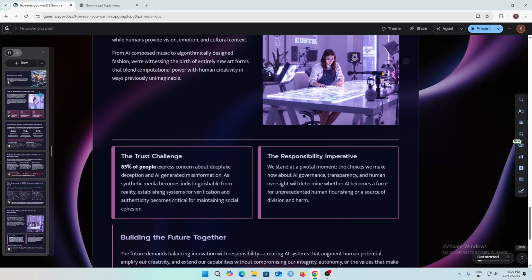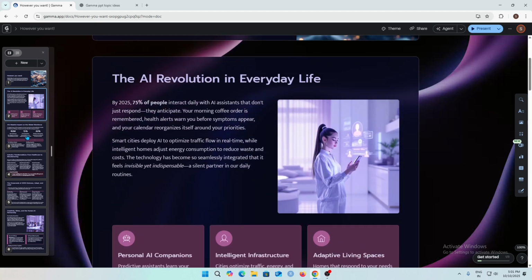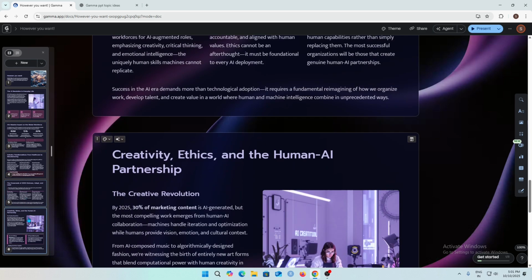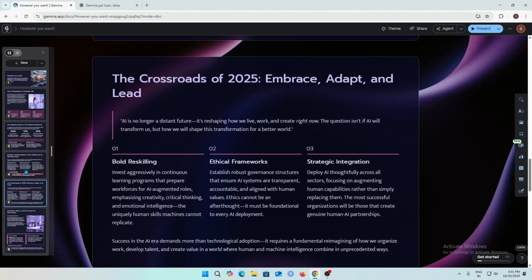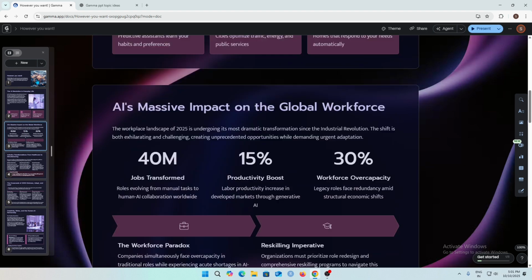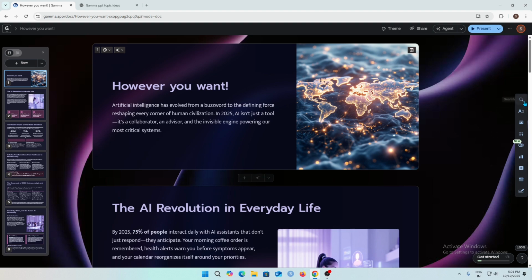So you can also navigate through your cards or slides through here by clicking on it. And there are a lot more options over here on the right side. You can try and test it and create your own new presentation by editing the ones you have.